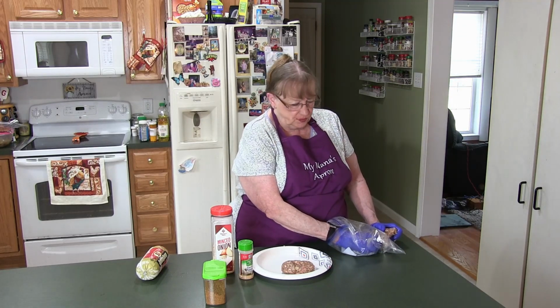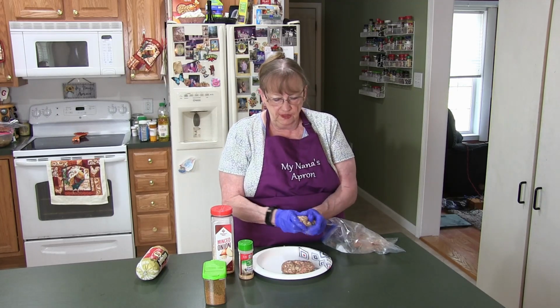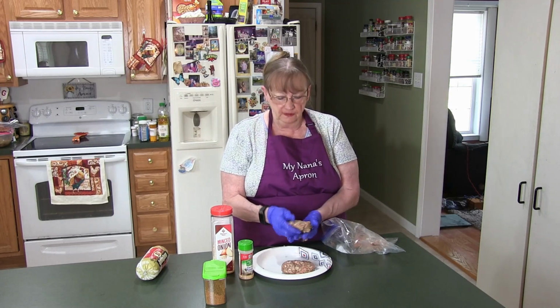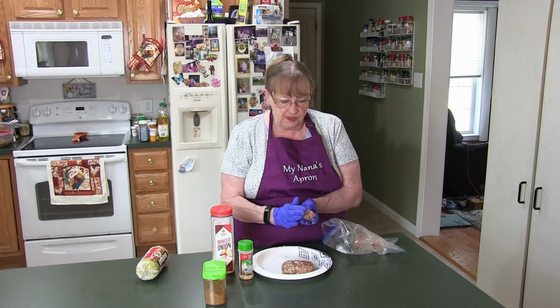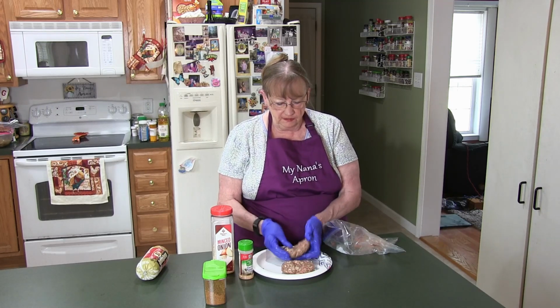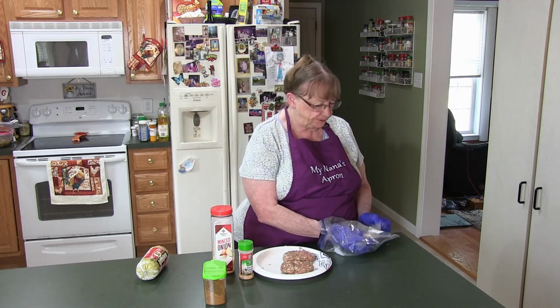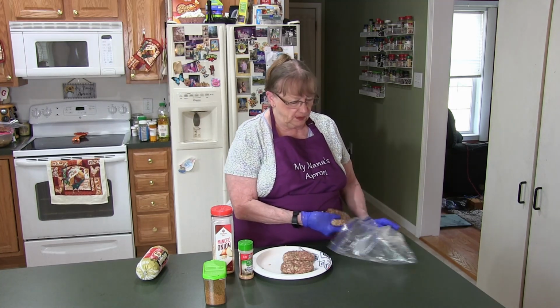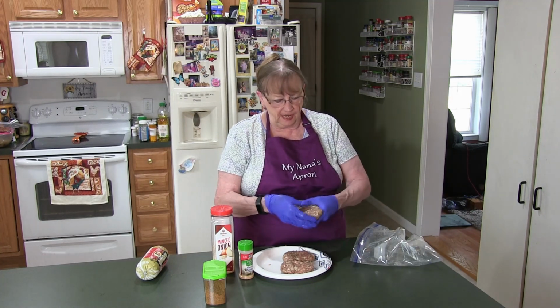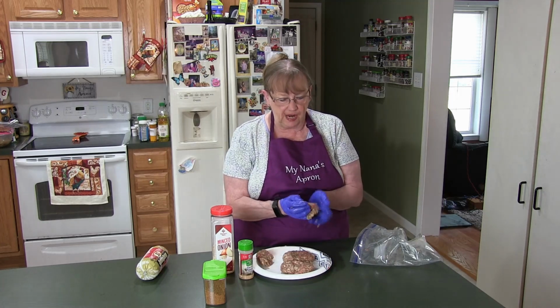I try to make sure they're all the same size, so if one's bigger, take a little bit off of that one and add it to the other ones. But I like to just make them probably about 1/4 of an inch high. And we're going to put them on the grill, and I figured out how to do it the other day, and I'm going to show you how.